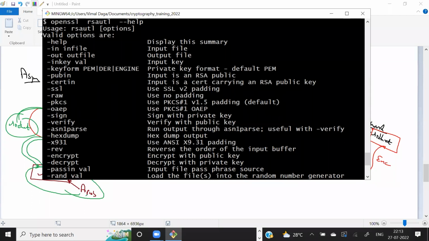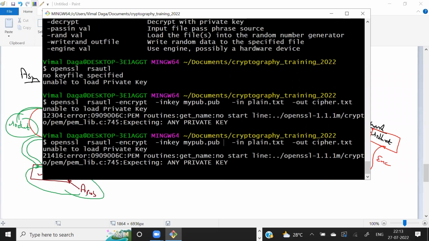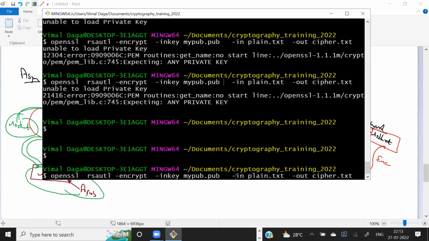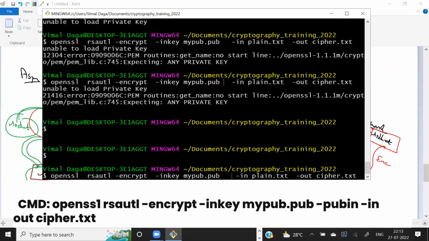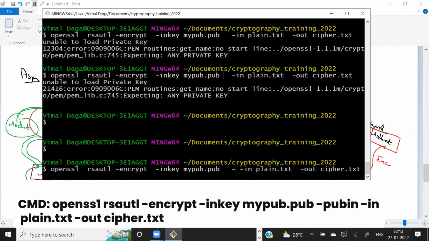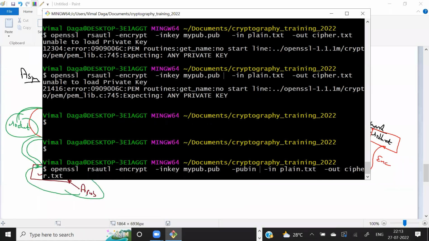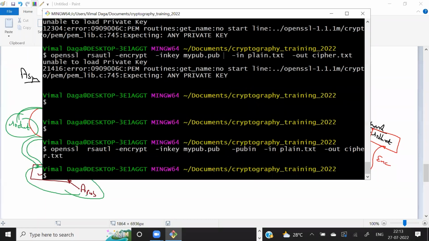In my case, I want to give a public key, so you have to use this option also. What kind of key are you using? Your input key is an RSA key. And the key that I'm giving right now, because the same command is used for decryption also, is a public key of mine, not the private key. Enter, and that's all.